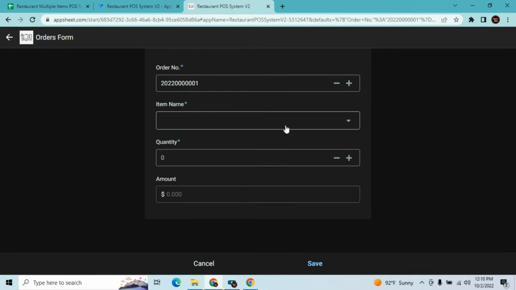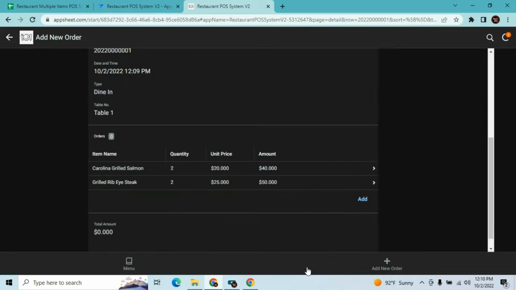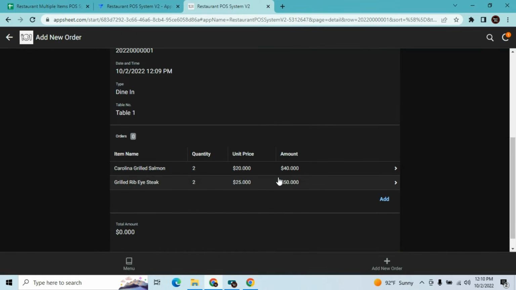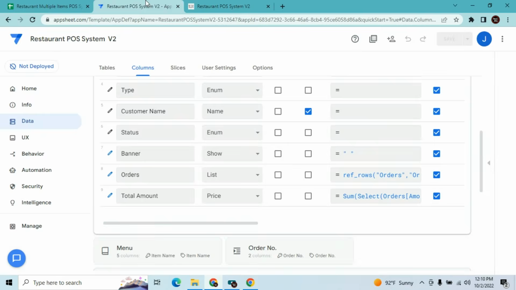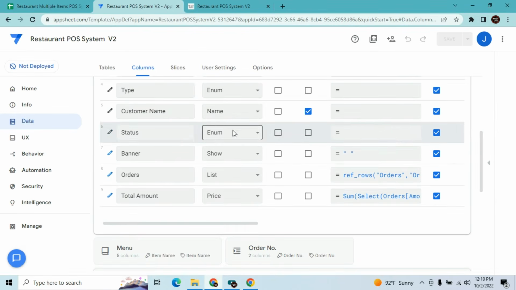Gonna add another one here, 2. So here it should calculate. Yeah, the reason why it's not, it may take like few seconds to calculate because it's still syncing. It should become $90 here if our formula is correct. So let's go back there.